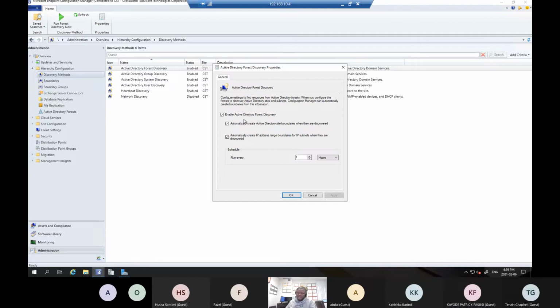Okay, so whatever you specify as your schedule will determine how often it will go there to discover new objects. That's why any machine you provision, or any user you create, will show in SCCM when the scheduled time is reached. It's going to check the differential from what exists within Active Directory and bring everything back. Okay, that is what it does.